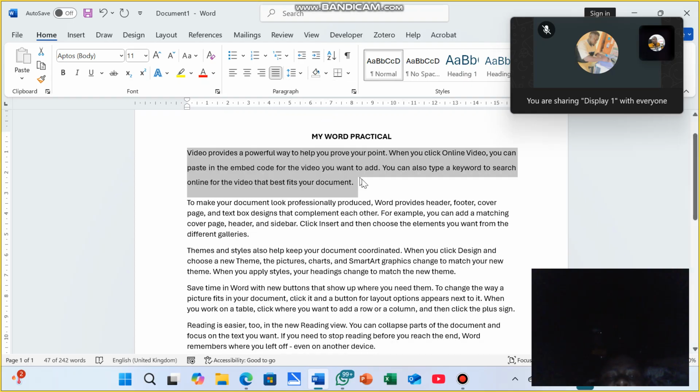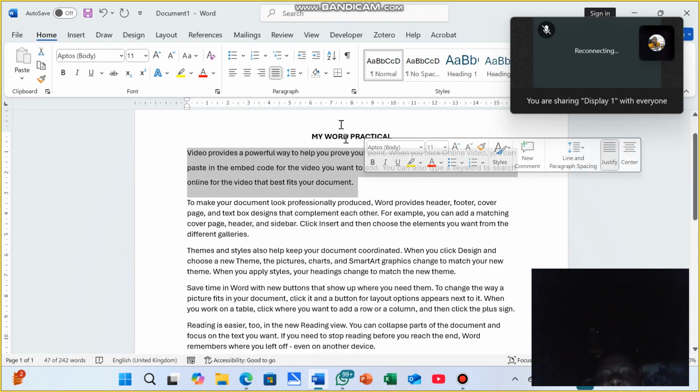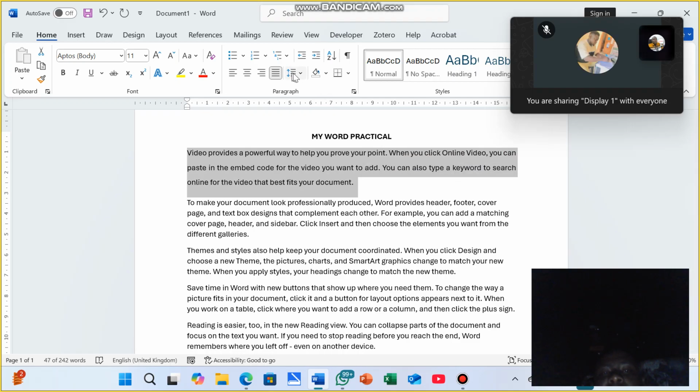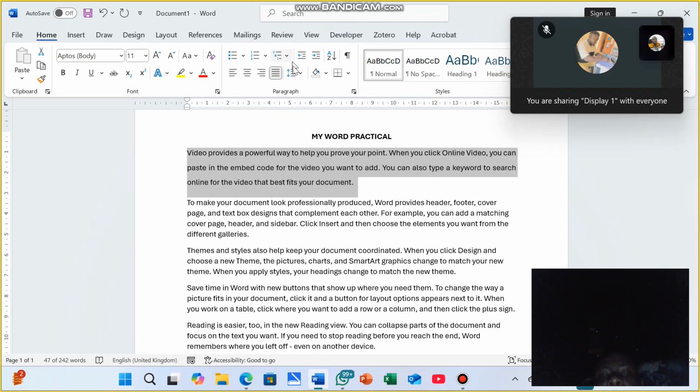This is particularly important for you to know, especially those that are university students, IOU students, or whatsoever. Most of the times when you are writing your assignment, your lecturers will specify spacing of 1.5, or they will say double spacing. So this is where you actually get those things from. This particular command is in the paragraph group on the home tab of the ribbon.